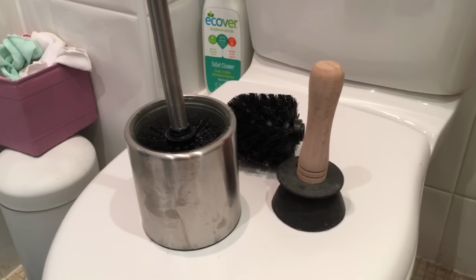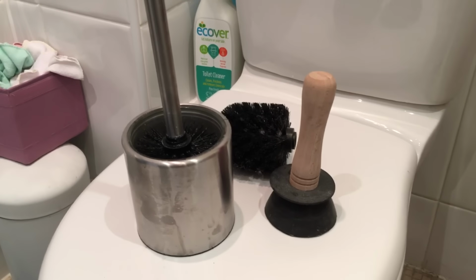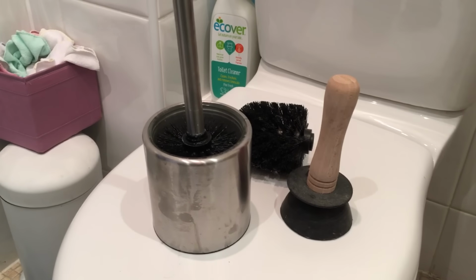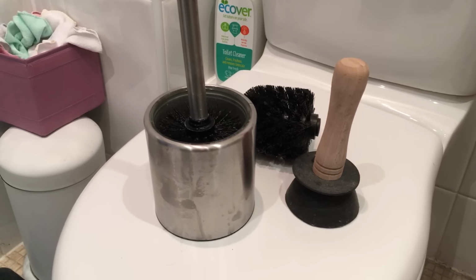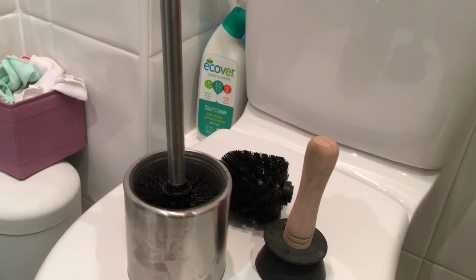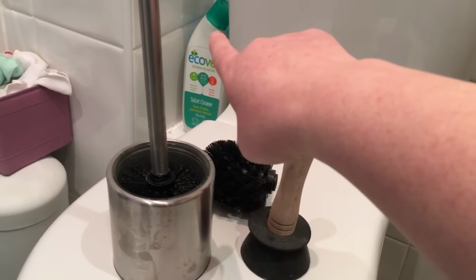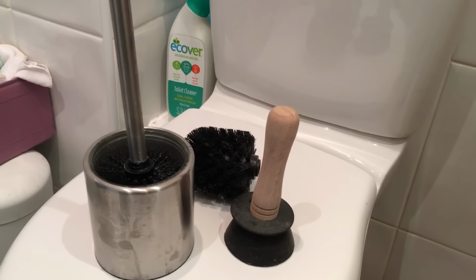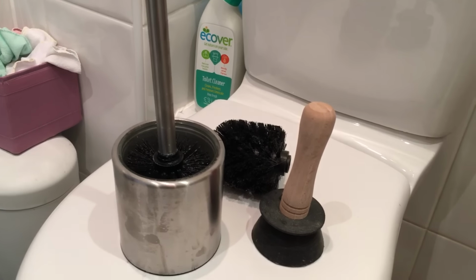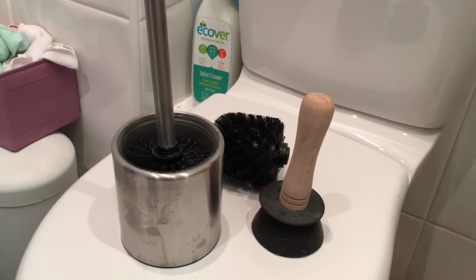So what I used to do, and what I think a lot of people in the UK do, is buy a bottle of bleach, squirt it around the toilet and walk away, and they think that is going to get the toilet clean, which is fine. Of course, I no longer buy bleach. I buy the stuff you can see in the background there. When I do buy it, I buy the Ecover toilet cleaner. This doesn't work like bleach because it's not bleach, so you can't really just squirt it around the toilet and leave it to do its job. It will leave the place smelling beautiful, but I find you need to squirt it round and scrub. And that's what I do.